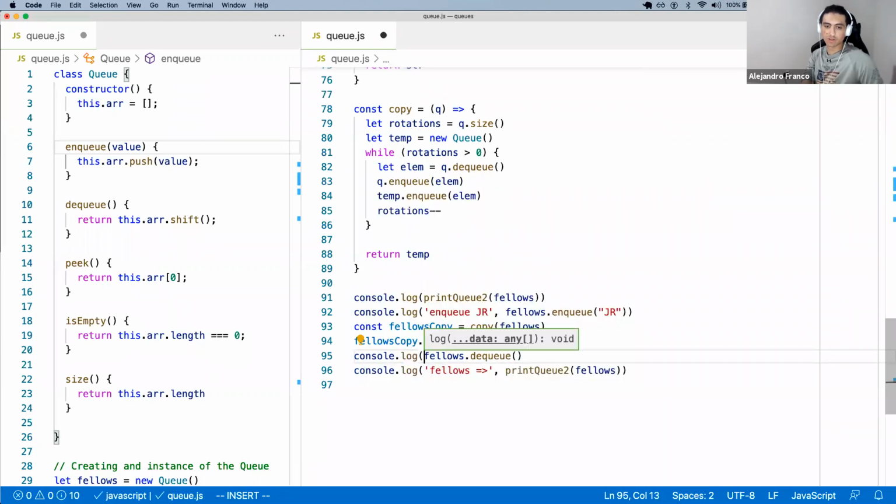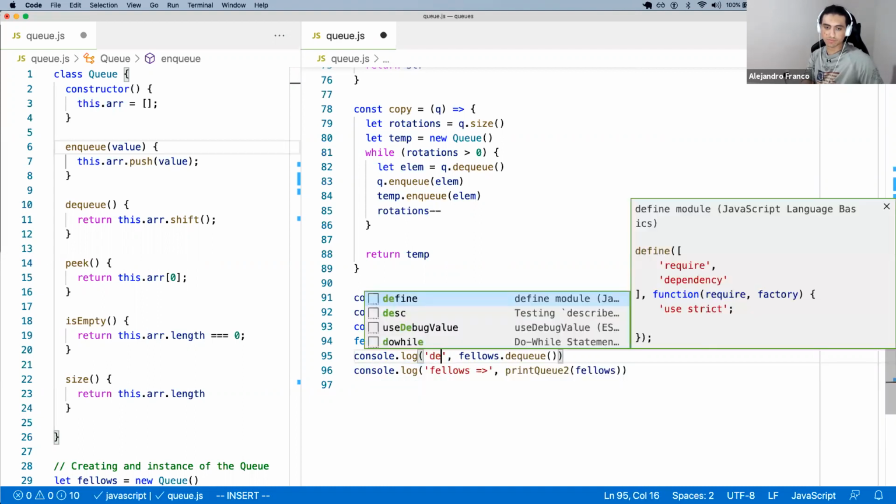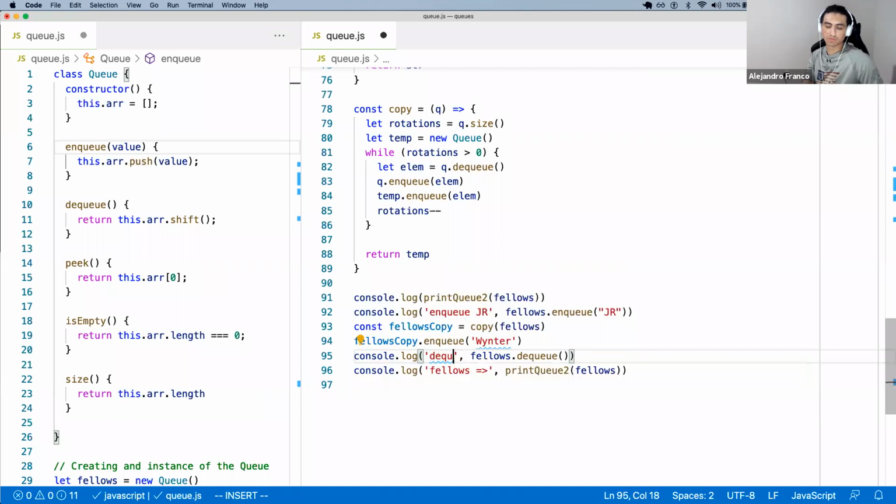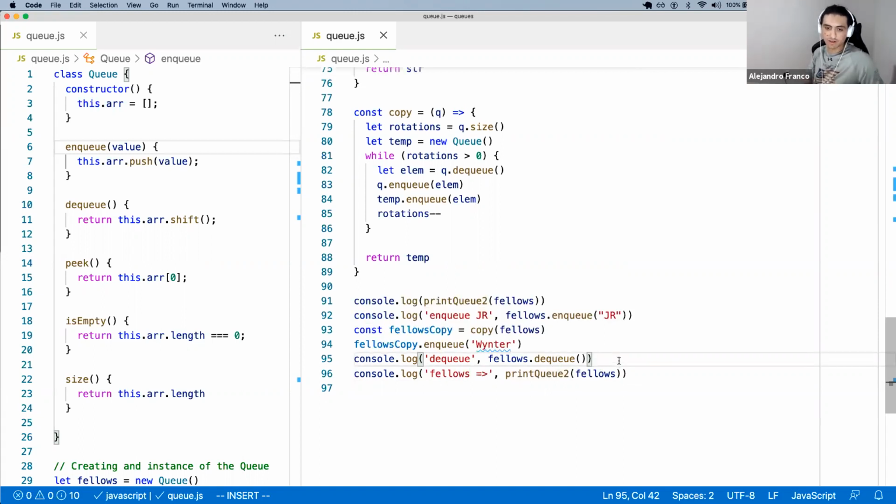From fellows, what's the element that will be dequeued? I guess Joanne. Joanne will be dequeued, right? Because Joanne is in the front of the queue.